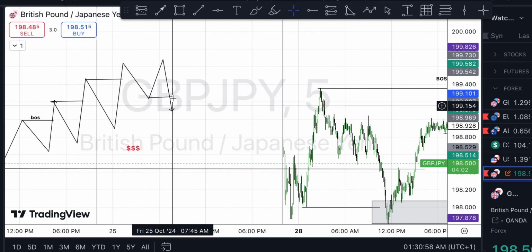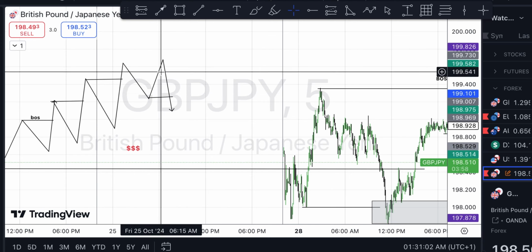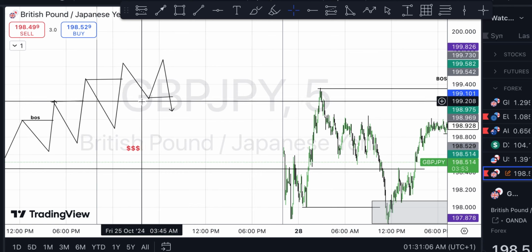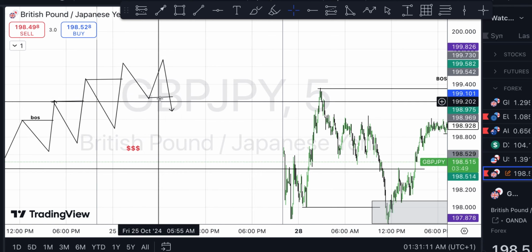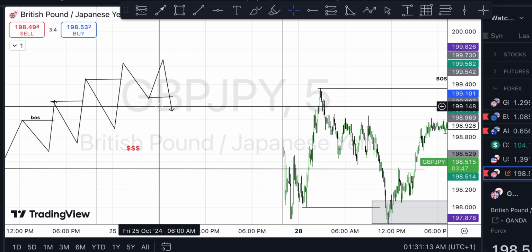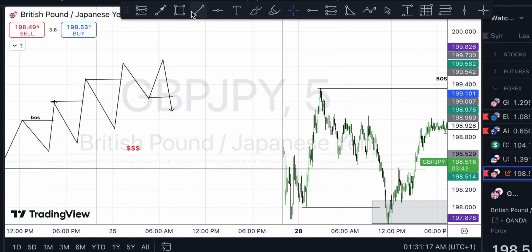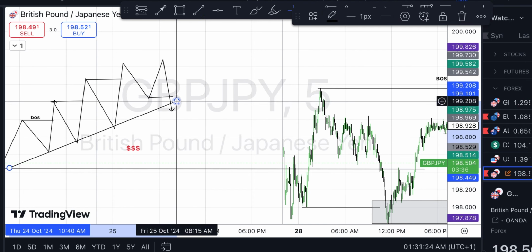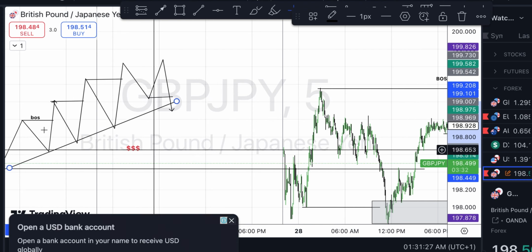So same thing, if price wants to change direction, price is going to come and violate the higher low, and then once price violates the higher low, this is considered a market structure shift or a change of character. So we are either buying or selling. There's one thing about the market that is unique: we are either buying or selling. So if you are not going up, we are coming down. If it's coming down, you are selling. If it's going up, you are buying.